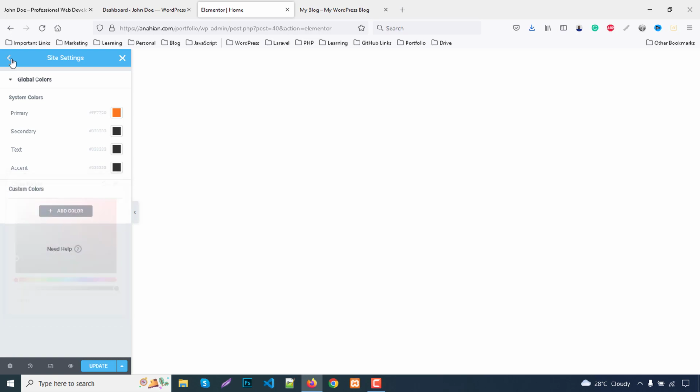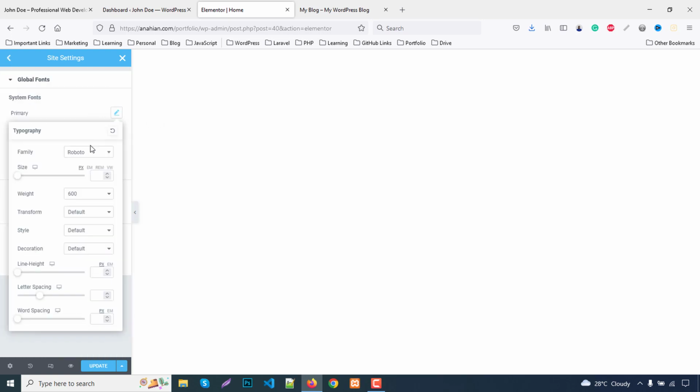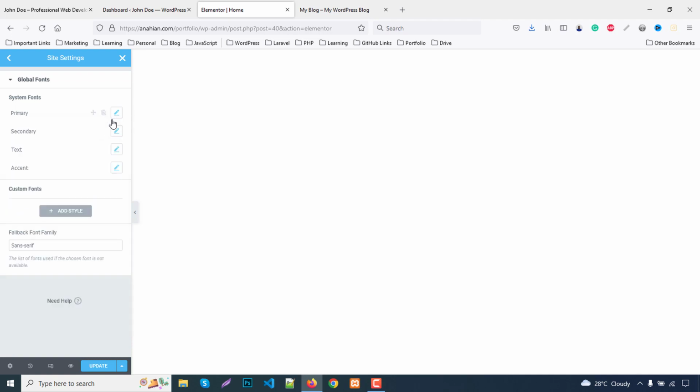Okay, again back and global fonts. So for primary font we will use our Poppins font, Poppins. Our size, no size needed. Okay, weight 600. Okay, text control all is done.